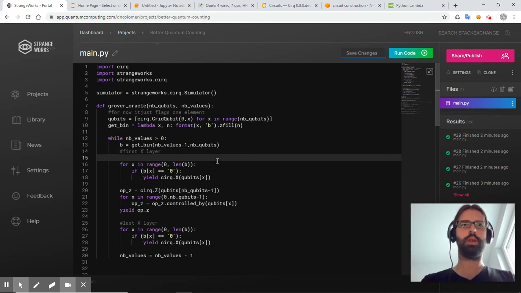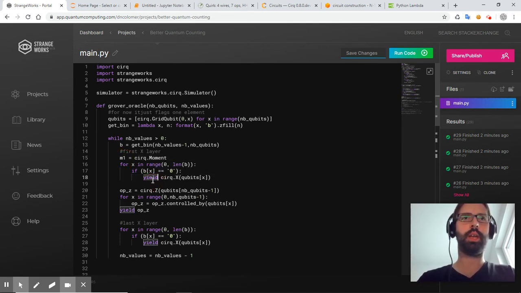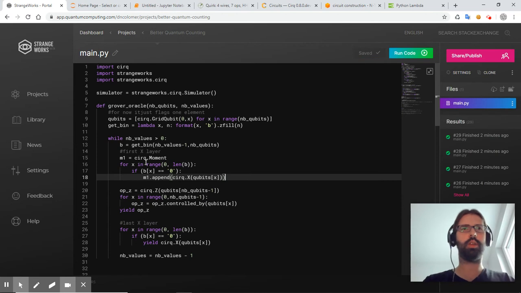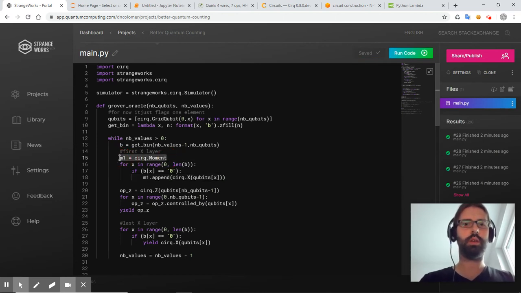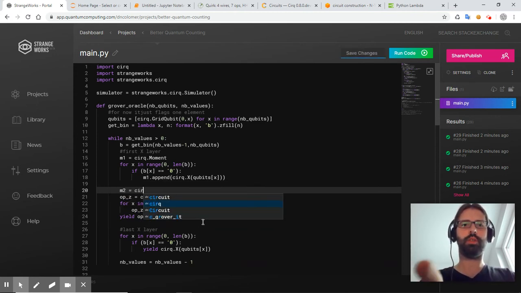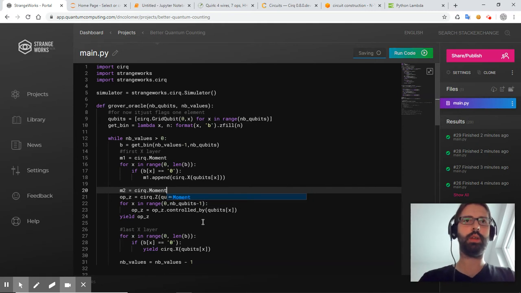So M1 is a cirq.Moment, okay? Can I just append to the moment? Probably I can. So I'm appending this to this moment. Now this is one thing, right? M2 equals cirq.Moment.